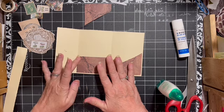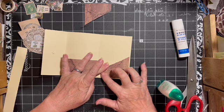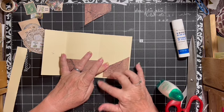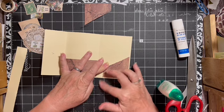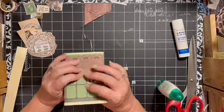Okay, so we have the base. Okay, it's gonna go like that, and go like that.